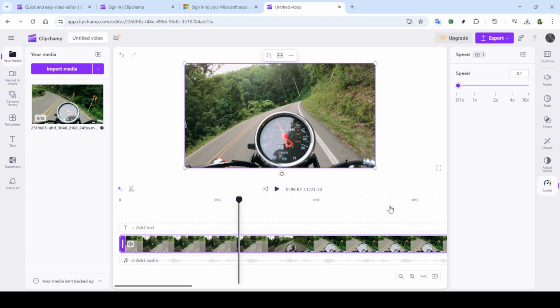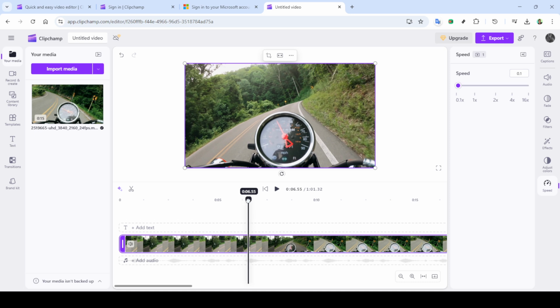This action effectively slows down your video, allowing you to move through it frame by frame, giving you the level of detail needed for refined editing, especially if you're trying to capture or alter a particular moment. Adjusting the speed like this is especially handy when you work on intricate edits or need to hone in on specific details within your footage.